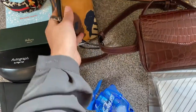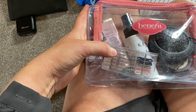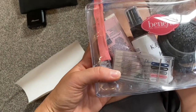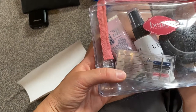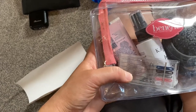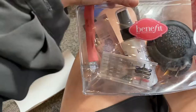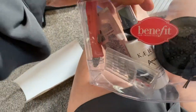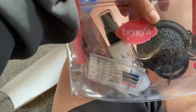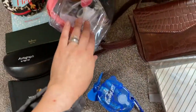So that's there. I have also got in this little bag my, I actually can't remember if you're allowed a sewing kit on an aeroplane. It's been so long. Are you allowed needles on an aeroplane? I know you can't take knitting needles. Are you allowed normal needles? I'll need to check that. I can't remember, but I've got that. I can put that into the suitcase if need be. I've got a little hand cream in there. Obviously, my Kerlig Beauty Amber Spritzel hand sanitizer for using, and a brush. So that is in that Locklear bag because I couldn't find my other one. So that I'll do for just now.